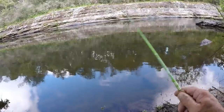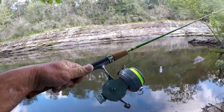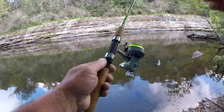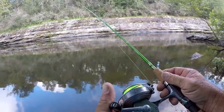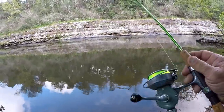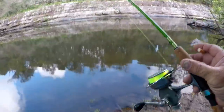And I'm using an old reel right here, a vintage reel. I believe it's the oldest reel I have. It's called a Record. It has a real big spool. And how old it is, I don't know. But they're made in Switzerland. It's just an old, old reel. And on it, I've loaded up 6-pound test line.